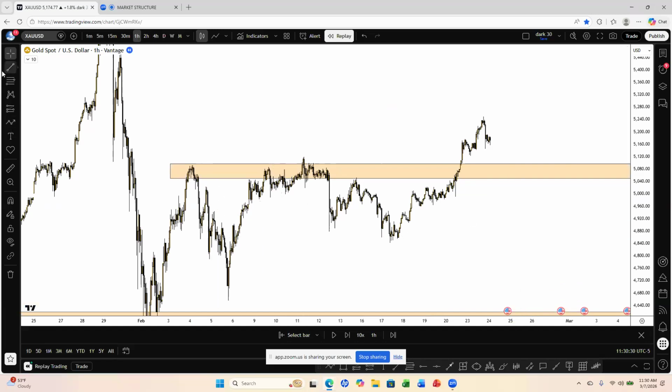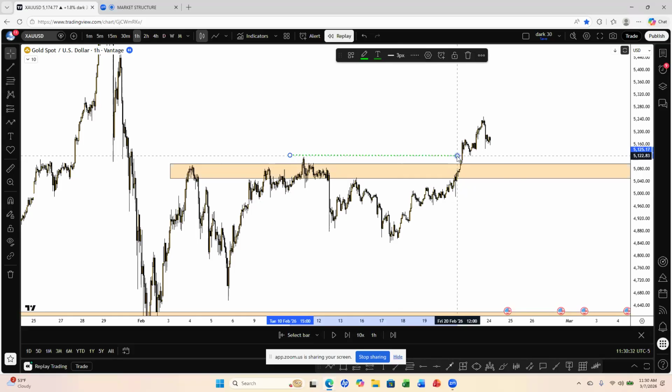But like I said, breaks of structure happen on every time frame. This is the 1 hour break of structure. Here's the structure. It pushed past it, so that's called a break, or impulse. It's impulse, correction, continuation. Same thing, break, retest. It broke the zone, came back and retested the zone. As soon as it retested the zone, it pushed back up. And as you can see, it's basically looking like what the 4 hour was looking like, but on a smaller time frame.